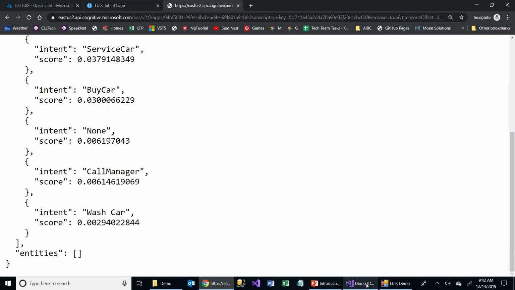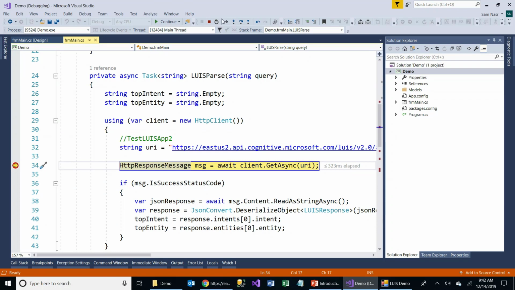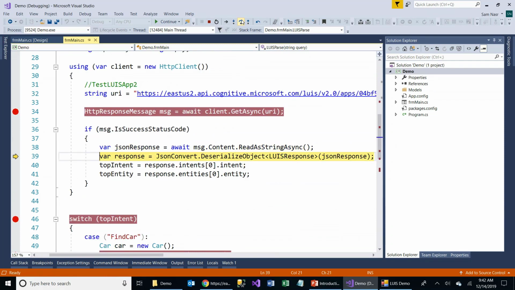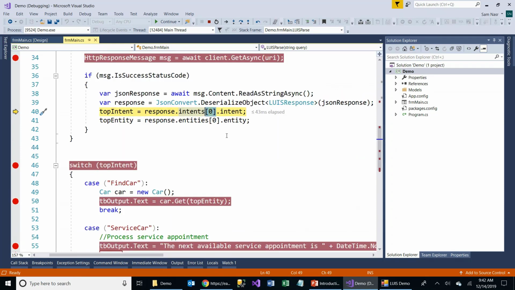And so going back to our code where we still have the breakpoint, now we're going to look at the output. And because it's JSON, all I'm concerned with is basically the top intent. So I'm looking at the 0 element, or the first element inside that array.